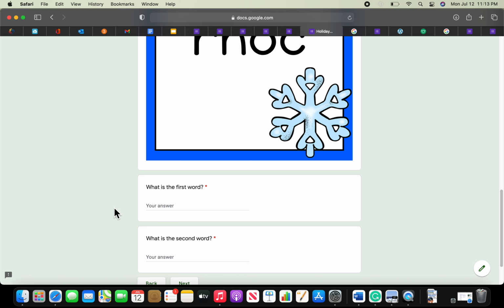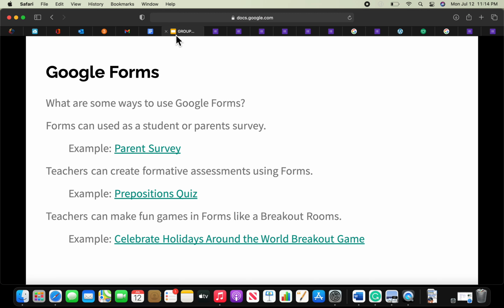Once they've entered the next room, they'll read a short scenario about how they celebrate holidays in Africa, and then move on once they've answered the breakout question. So they have to make sure that they're reading and answering their questions appropriately inside this little breakout room. So these are three samples of how we use Google Forms within the face-to-face environment, but also within a virtual environment as well.